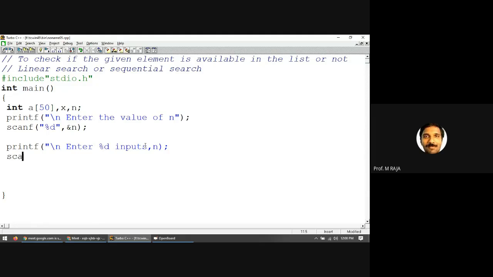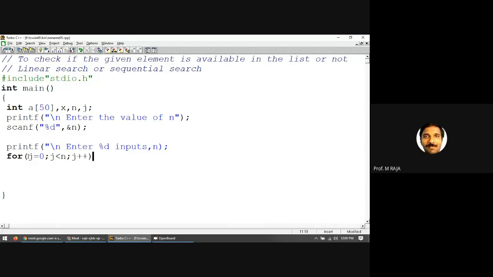We read this through the scanf statement. Scanf percentage d should be enclosed within a for loop. Have a variable, for example, j. For j is equal to 0, j less than n, j plus plus.